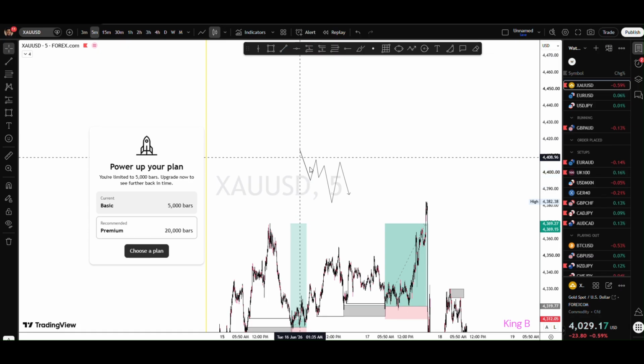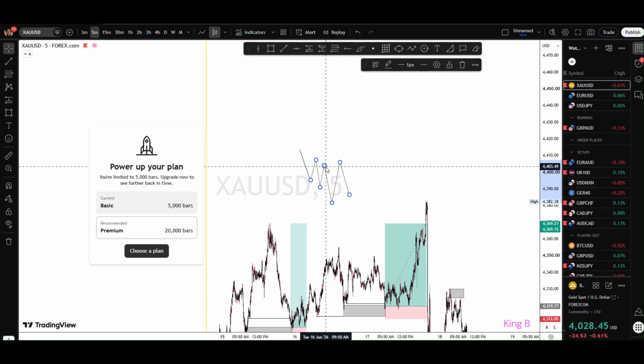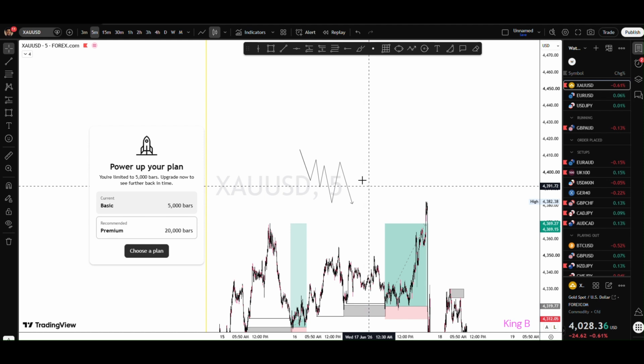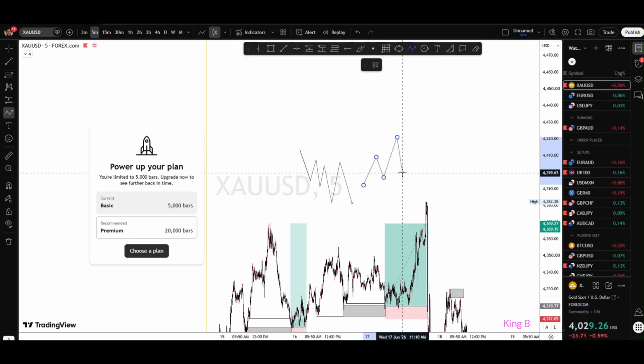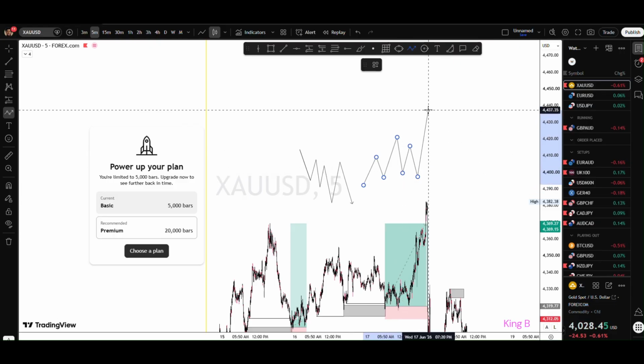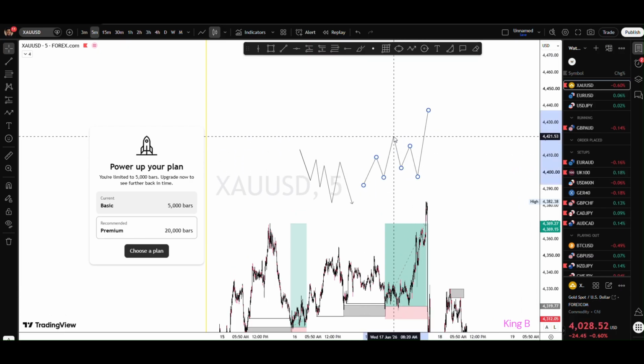So the market has been bearish, then it creates a high, comes down, breaks structure to the downside and creates a liquidity, then comes back, sweeps the liquidity, taps into our POI, and then sells down back to this low. And the reverse for a buy scenario: the market is bullish, comes down, breaks structure to the upside, gives us a liquidity, and then comes back to sweep the liquidity, then boom.